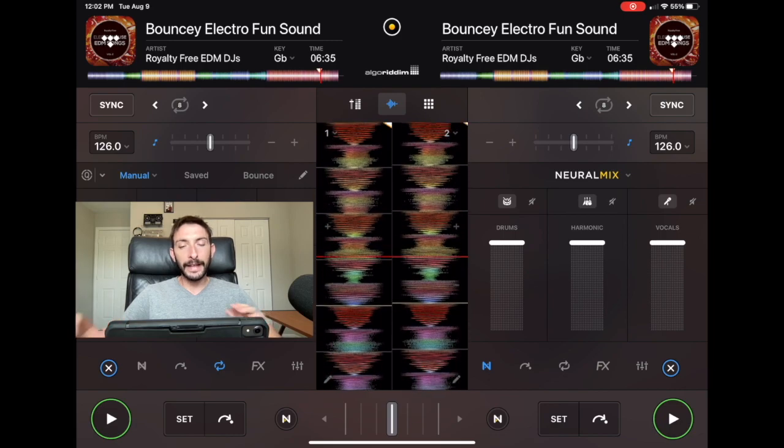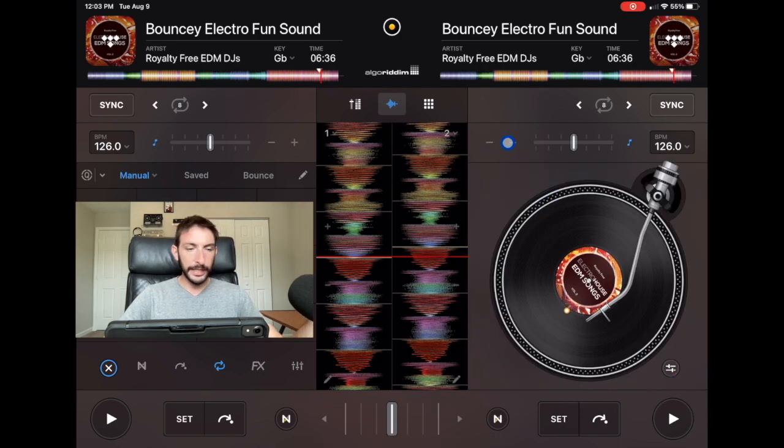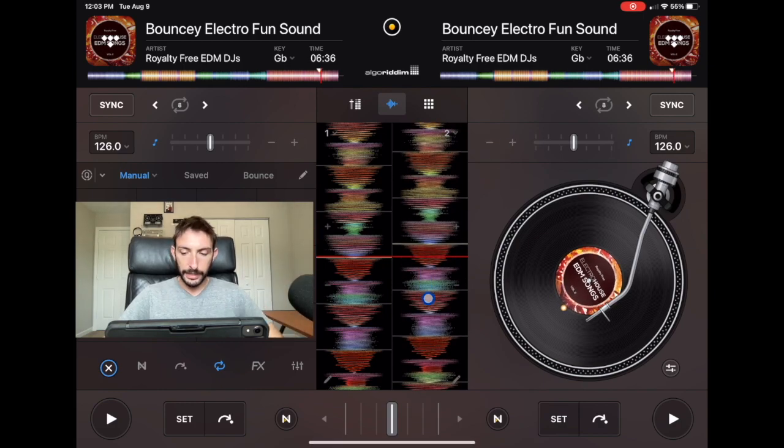Now, I got it pretty close, but I didn't get it perfect. This is going to be really difficult to always get it perfect. So one thing you could do to adjust it is over here is the plus and minus button. So plus will increase the tempo, and then minus will decrease the tempo slightly. So let's say that the beats are like this.